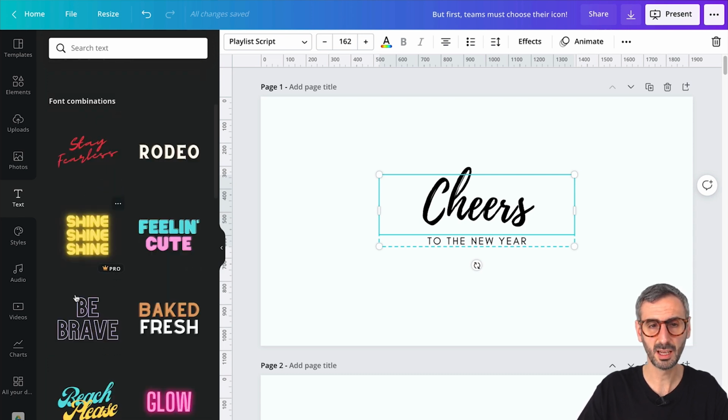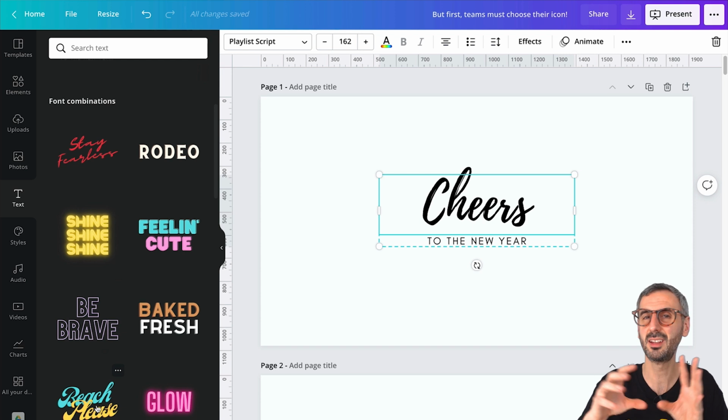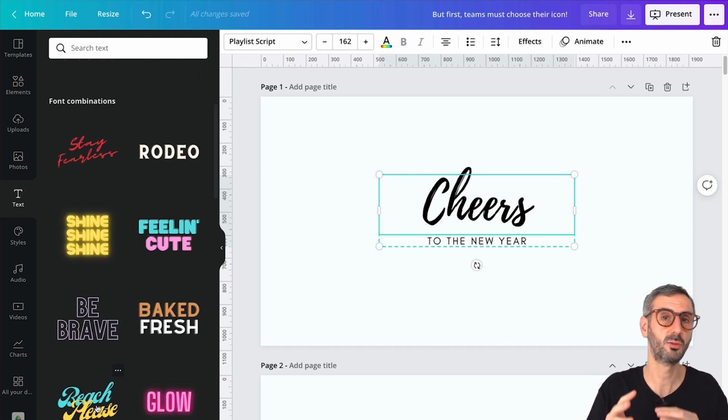Instead of having only Canva populated ones, and we could still have both, I would love to have a section with my own font combinations that I could save and use later. That would allow me to remain on brand. That would allow me to create very quick and easy social media posts or titles for my presentations and subtitles. So this is just something that would speed up my workflow as someone who is a heavy Canva user.